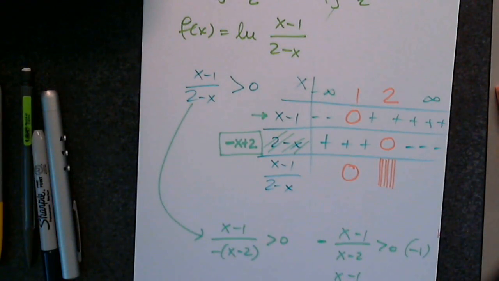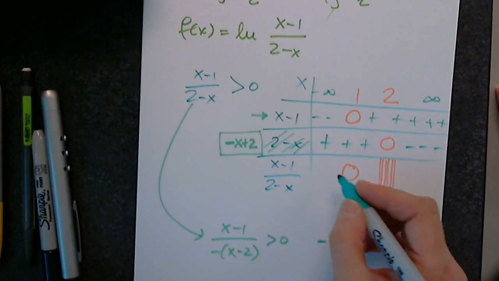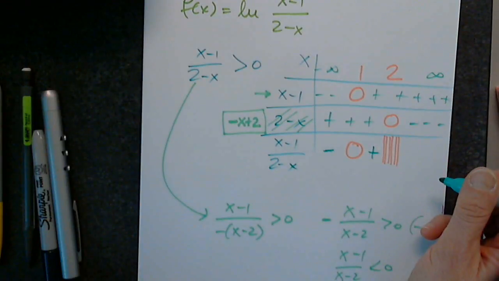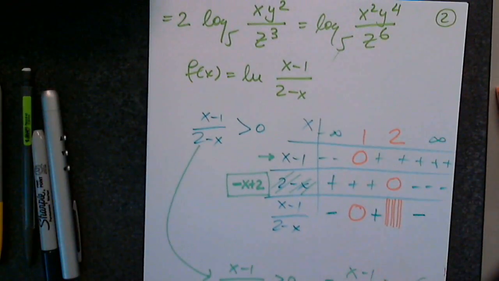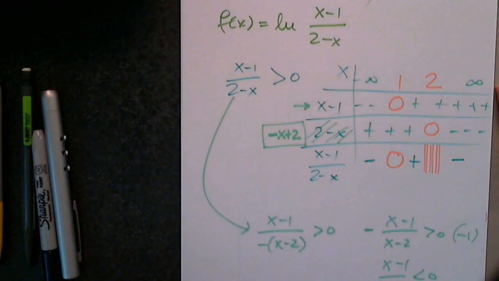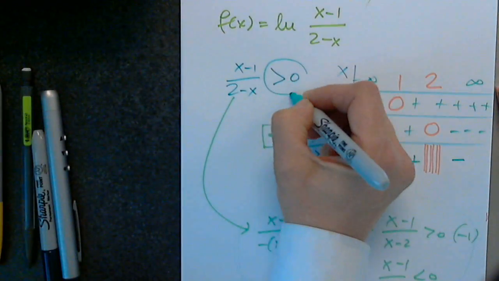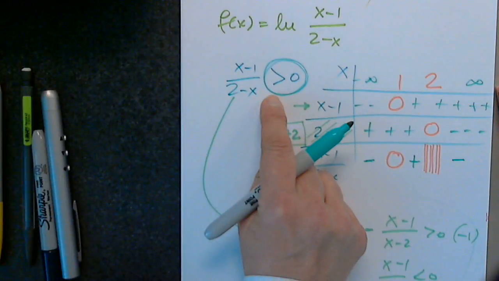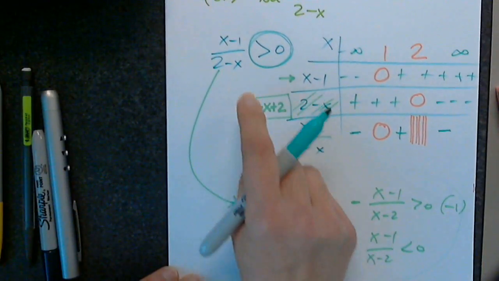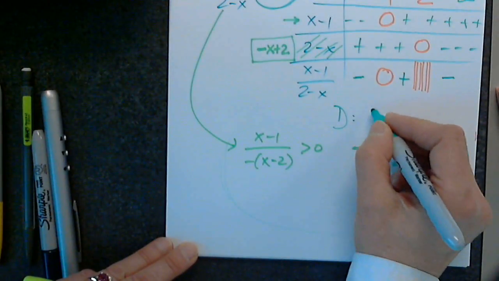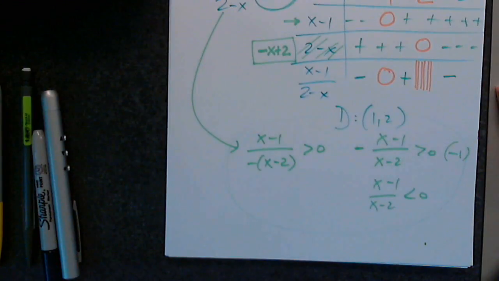On the first subinterval, the sign is? Negative. Very good. In the middle, the sign is? Positive. And outside, on the other side? So since we did not work on this, and we worked on this, I have to choose which sign. It's greater than 0. Good, between 1 and 2. So the domain for this function is 1, comma 2.